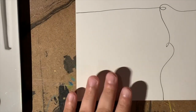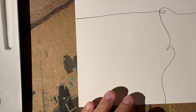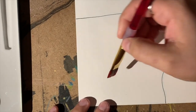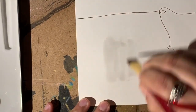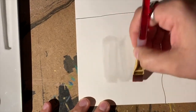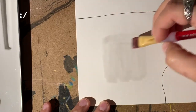Your surface area, which is the paper, has to be saturated with water first. So that's when you're going to dip your brush into the water container that you have at your table. And then you're going to carefully add water to the area. First, make sure that your water is clean. As you can tell, mine is not that clean. This brush must have been dirty.